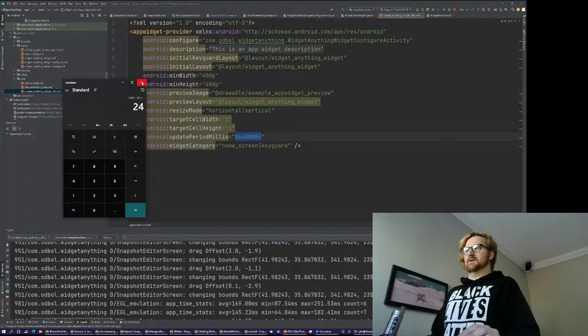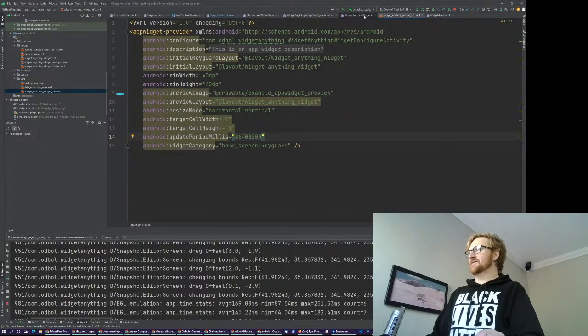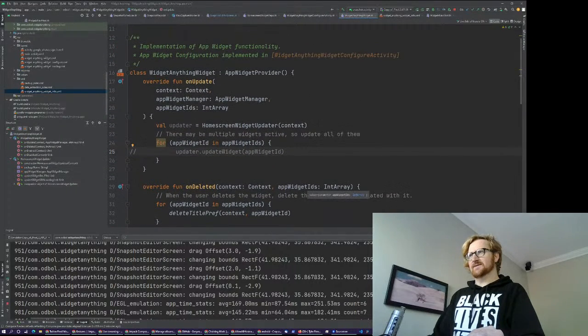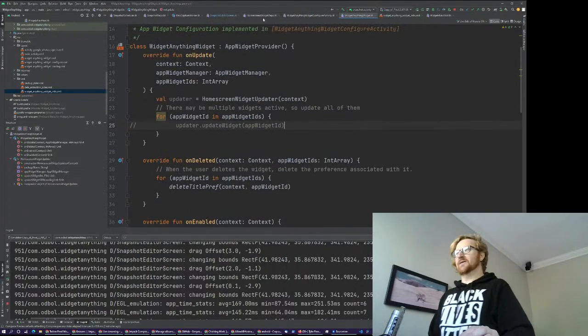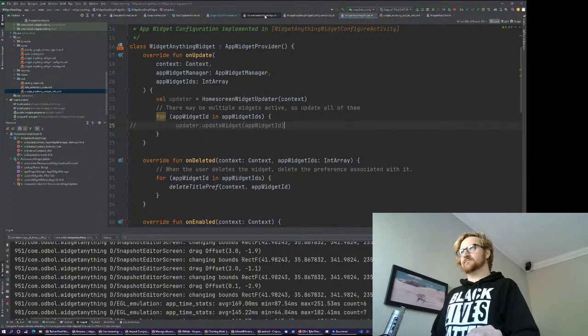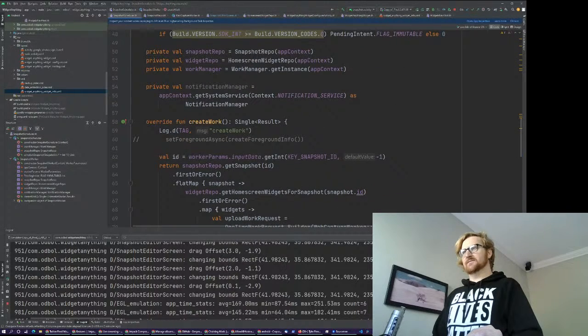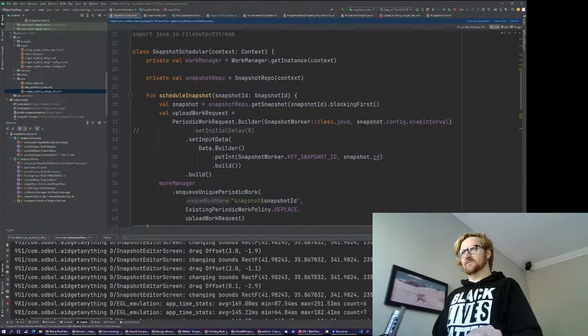Okay, so it updates once a day. So I think that's fine. In that case we will want to just kick off the old thingamajig here. How do we do that? Snapshot scheduler. We have the snapshot scheduler.